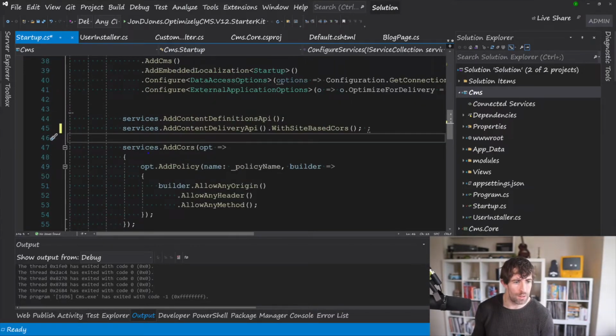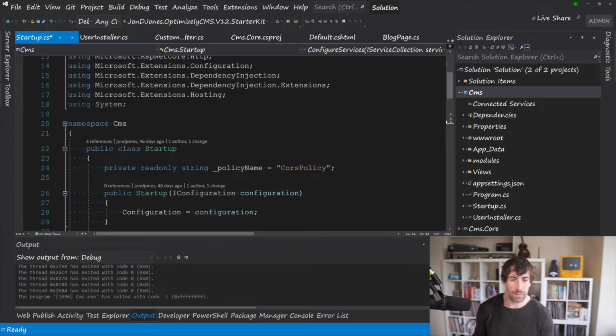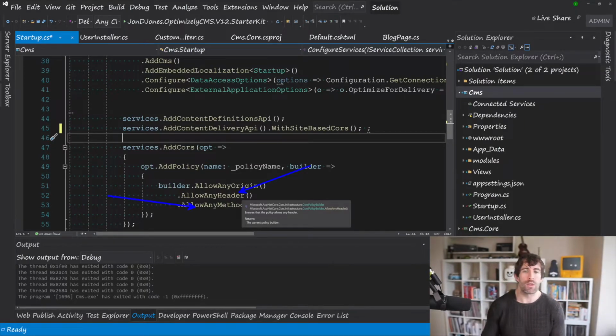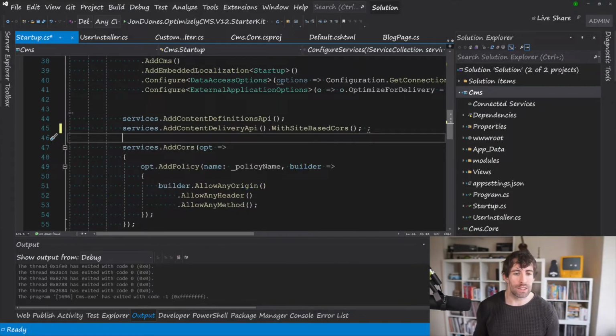First, you could do services.AddCors. Using AddCors, we can do an AddPolicy. We give it a name, and as you can see, this name could be anything you want. I've just added a string at the top. In here, we just do a builder. With our builder, you can do AllowAnyHeader and AllowAnyMethod. This is basically going to allow open access.